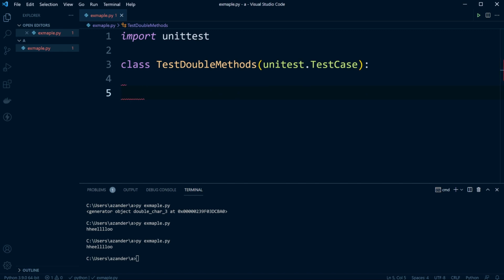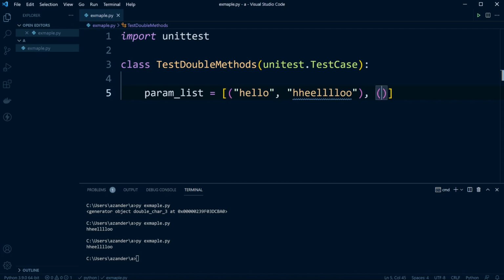Right, so let's go ahead now and create some, like we did in the previous one. We're going to build some data to test. So we're going to pass in hello. We know that that should output H, H, E, E, L, L, L, L, O, O. So we're going to pass in two things here. One is the actual string we want to double, and then the output that we're expecting. So let's just do that again. Let's go for world this time.